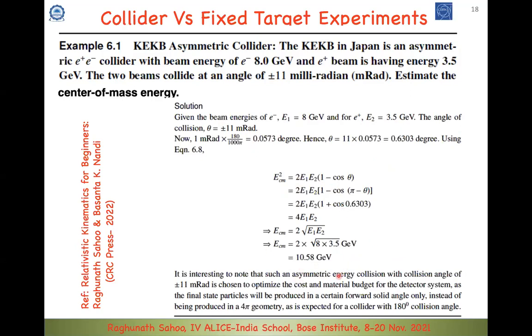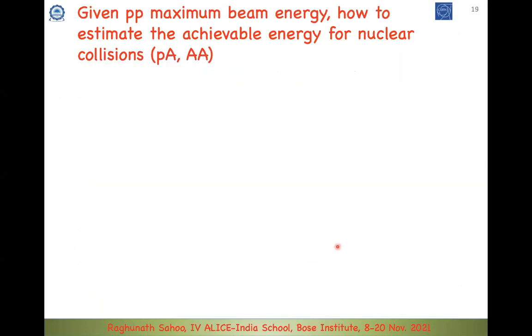and this is nothing but the threshold production of Upsilon 4S. Okay, so can anybody tell me, in this process, why they are taking the angle of the collision 11 milliradian? Although I have written it in the last slide and specified it, somebody might have seen it already.